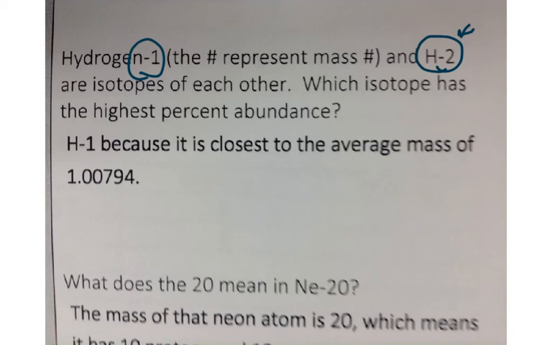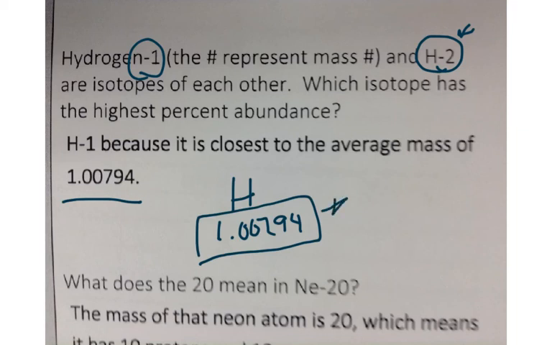All you have to do is look at the average mass that's written on the periodic table. In this case, if you looked at hydrogen on the periodic table, it would say 1.00794. What that's saying is, if we average all of the hydrogens out there and figured out the average mass of all of those hydrogens, which one would be found most often? Well, that would be hydrogen 1. And why? It's because your average is so close to the hydrogen mass of 1. 1.00794 is so close to a mass of 1 as opposed to a mass of 2.